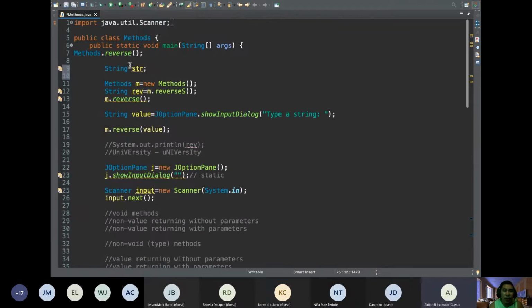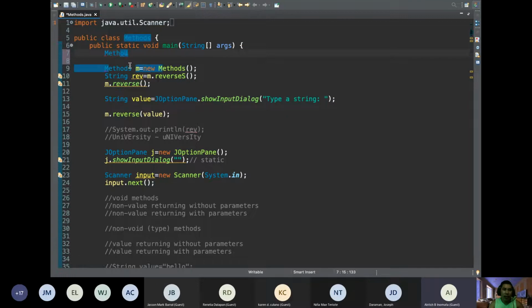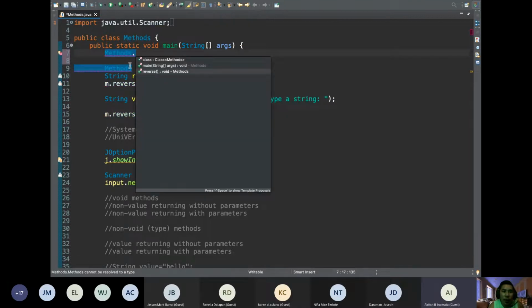So this would mean that if you're going to call a non-static method, just like what we can do here, this is the method reverse.